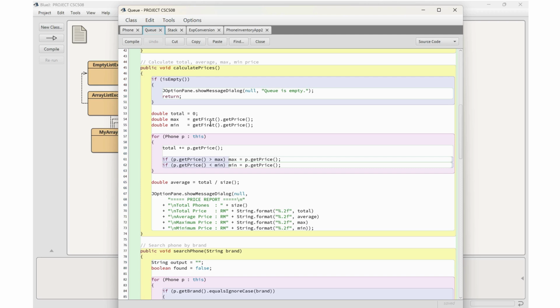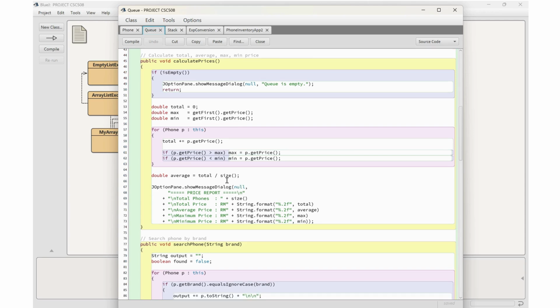Then it loops through all phones. For each phone, it adds the price to total, and then checks if the price is greater than maximum to update maximum, and checks if the price is less than minimum to update minimum. After the loop, it calculates the average by dividing total by size. Finally, it displays all four values in the option pane.